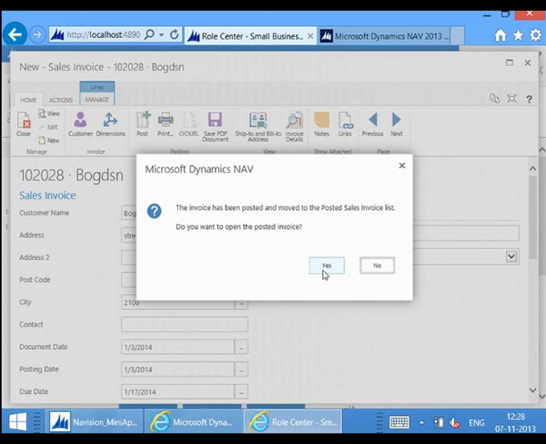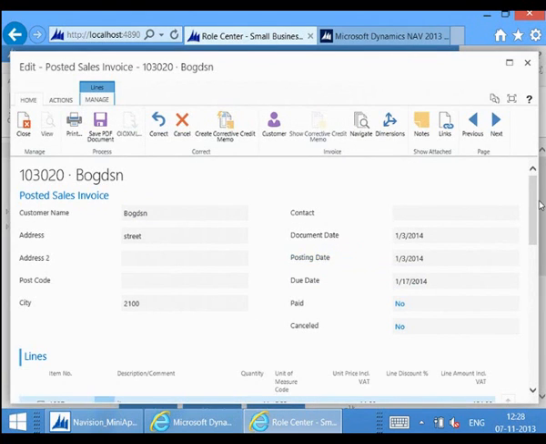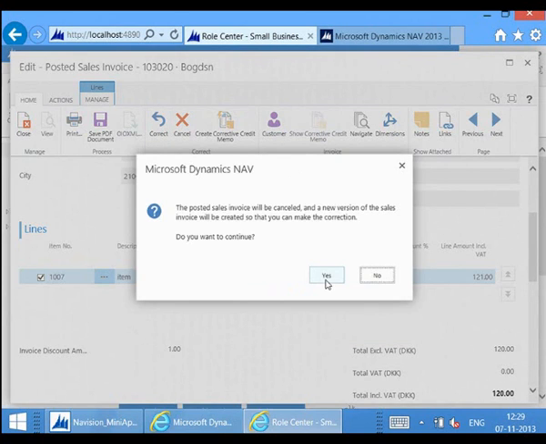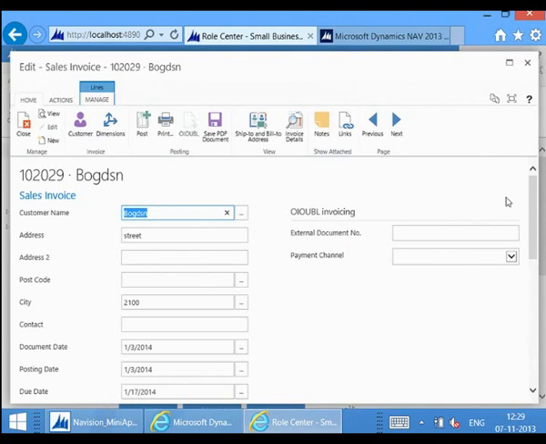Traditionally, I had to create a new credit memo, post that, and start with a new invoice, or just create a credit memo for the one piece if I already have sent a hard copy of the invoice. But I'll just try this little button here. That will cancel the existing invoice by creating a credit memo and post that. Then it will give me a new instance of the invoice that I can post. If I can hit the button, yes.